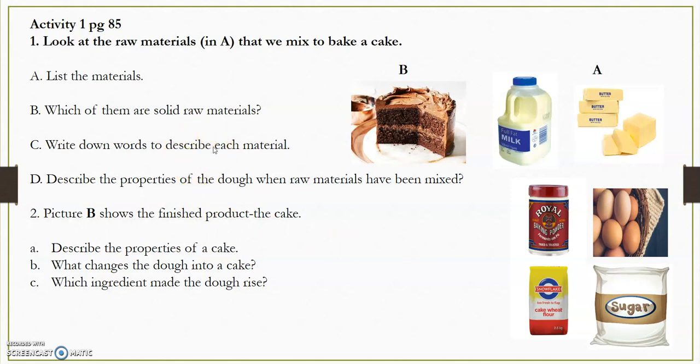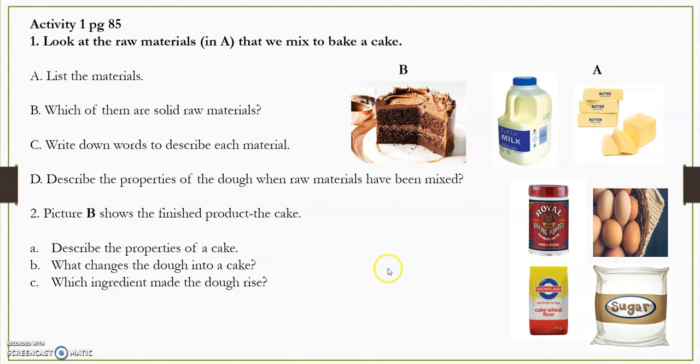When we are talking about describing words, we are looking for those words that will give you in detail what you are trying to talk about. For example, if I had to give you a word to describe the cake flour, I would say powdery, okay? Because it's got a bit of powder. Maybe for sugar, I would say it's got little grains or it's granular, okay? So do the same for all the other items here.